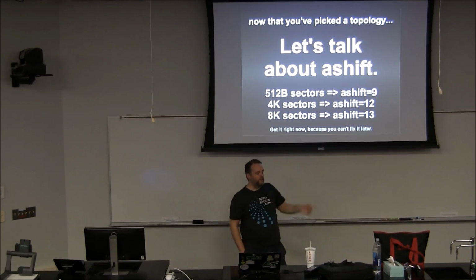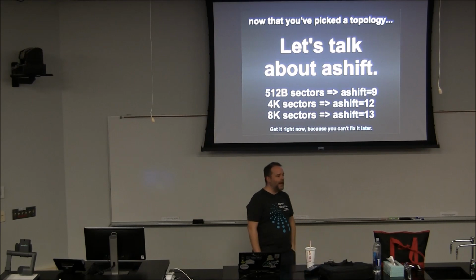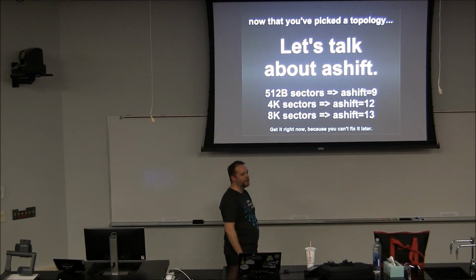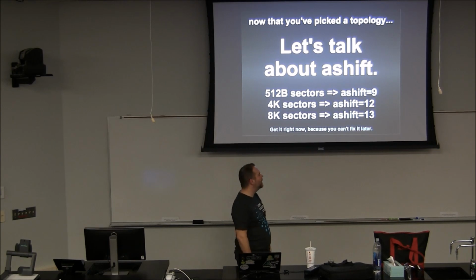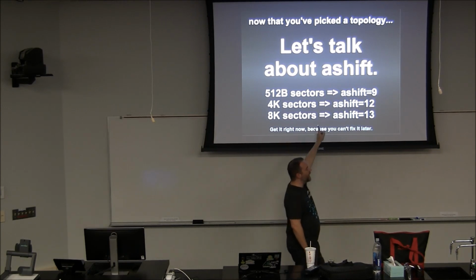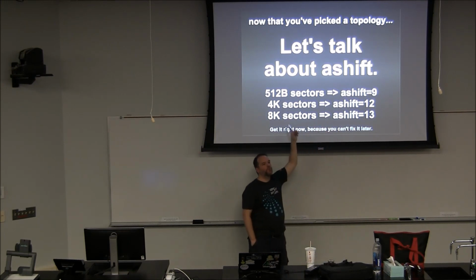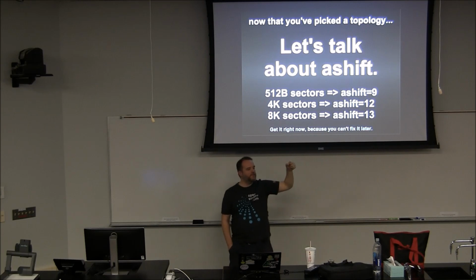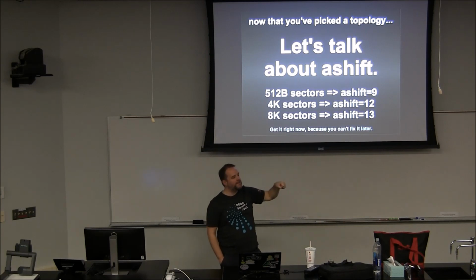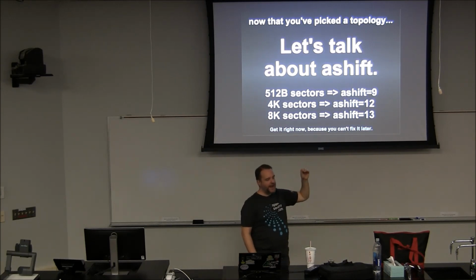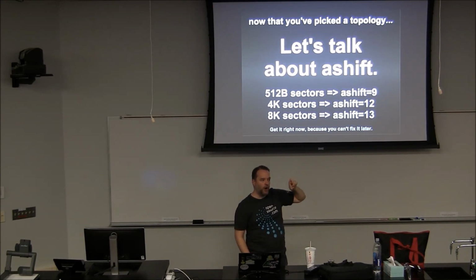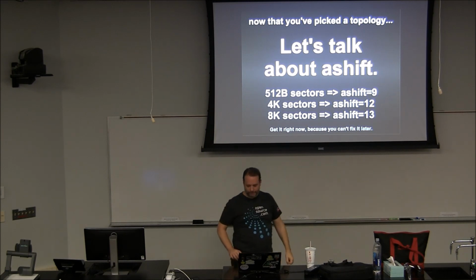You don't want to just assume that ZFS will do the right thing. It will try, but if your hardware lies, ZFS won't know any better. In particular, those Samsung SSDs, which are fabulous SSDs, lie. But if you don't tell it A-shift equals 13 when you're creating it, you'll end up with A-shift equals 9. And when you tell an 8K device that you want it to write data 512 bytes at a time, now your super fast 90,000 IOPS SSD may get outrun by a Western Digital black hard drive. It's that bad. So don't screw this one up.